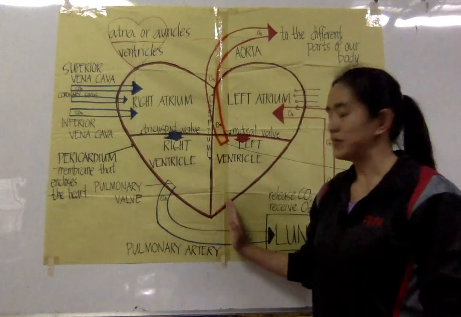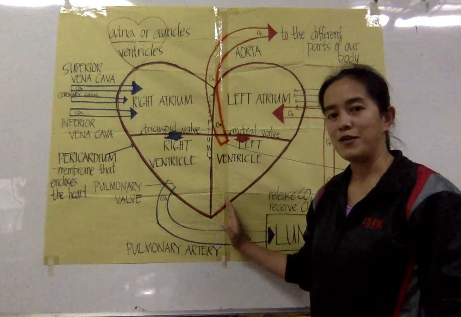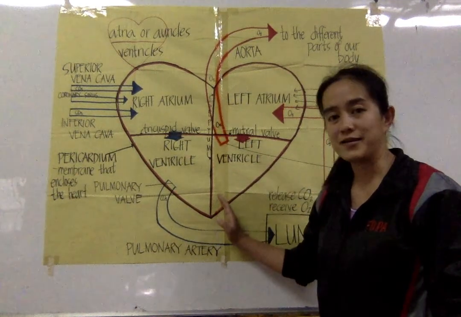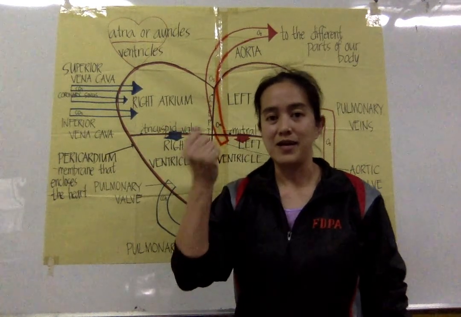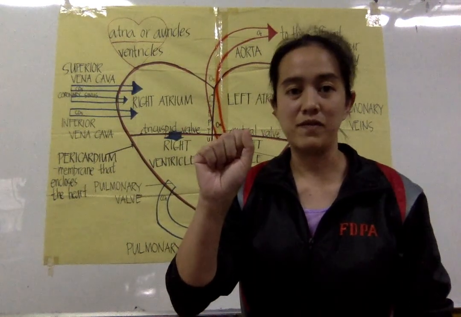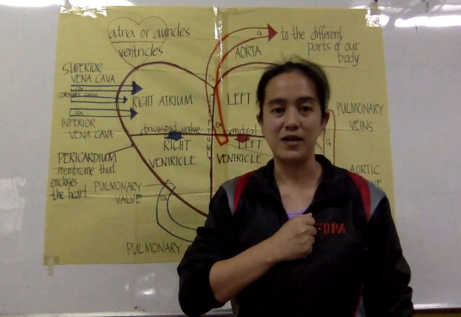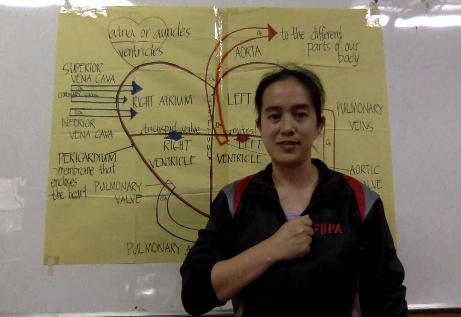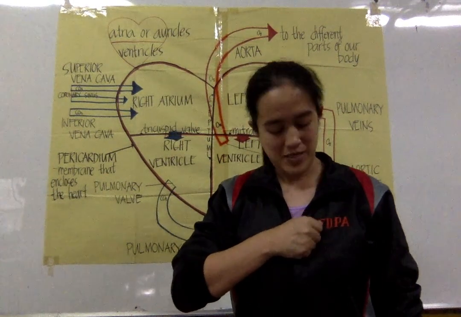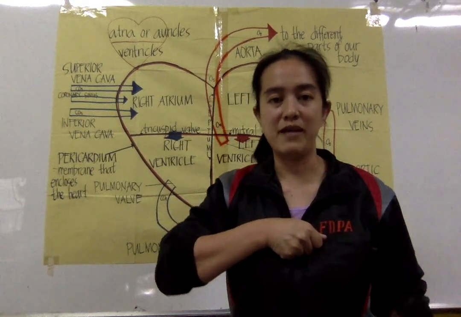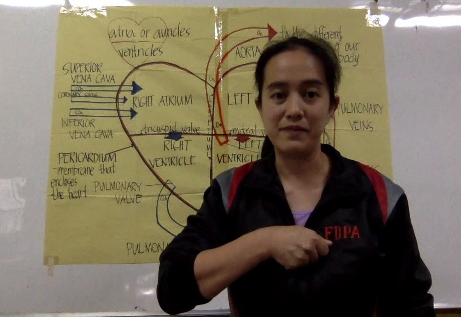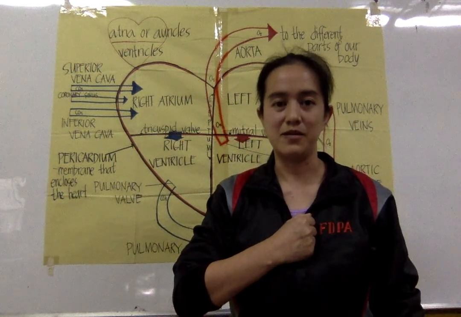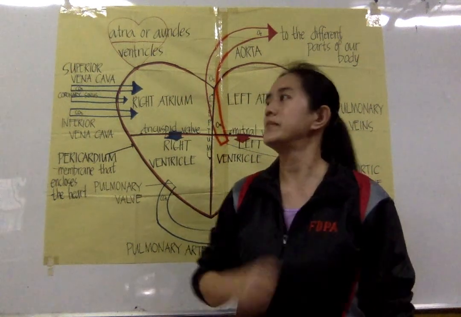Now, back to this, the pumping organ in our body is called the heart, and we have only one heart. It is as big as our fist, which is located at the center of our chest. A little part of it may extend a little on the left part, but it doesn't mean that the heart is located at the left. It's still at the center of our chest.